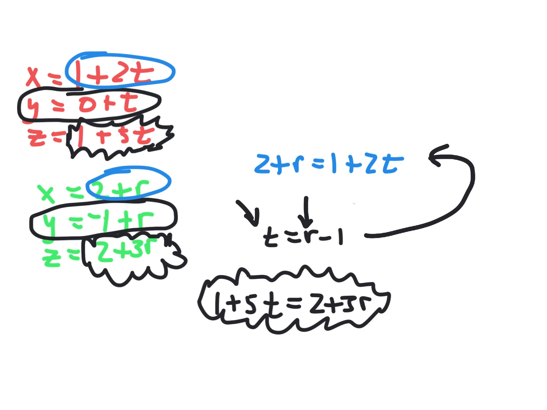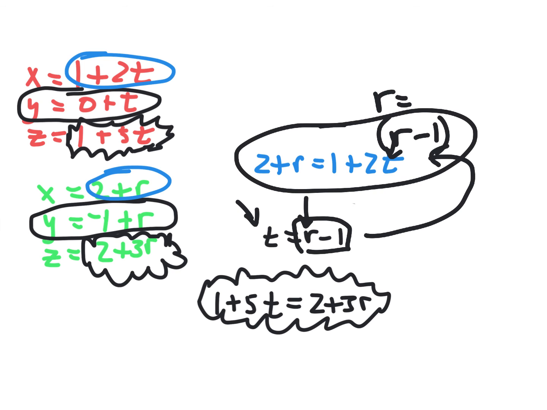All right, so here's how I would have done it. I would have put this r minus 1 here in where the t was, just right there. And then I would have solved it. And I would have gotten r. Save me a bunch of time. Once I put r minus 1 right there and solve this all out, I got to trust you can solve equations. What did r come out to be? Say it. 3. Raise your hand if you had 3.